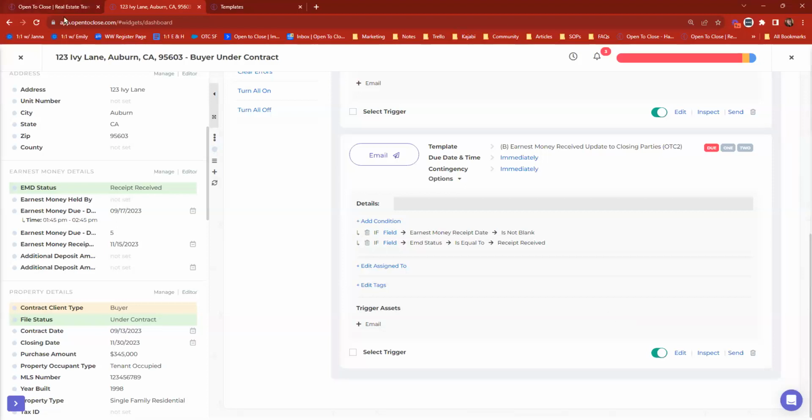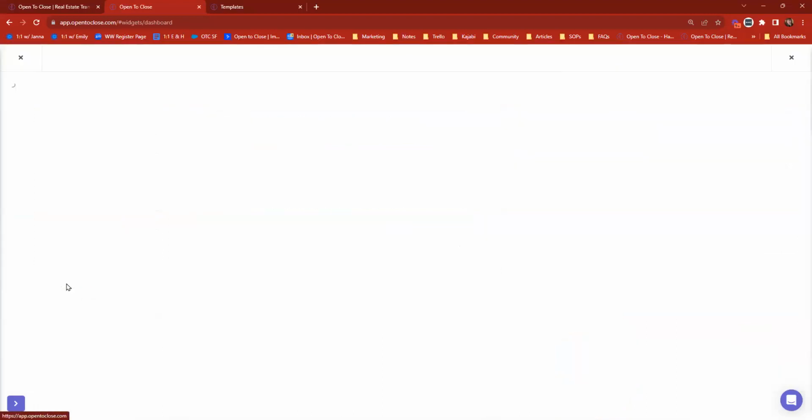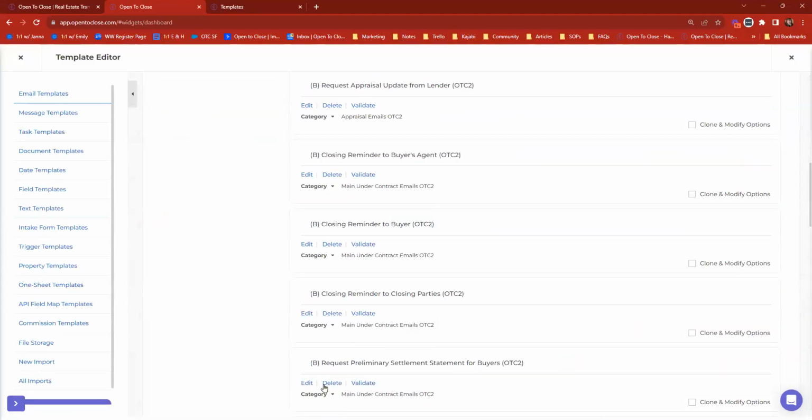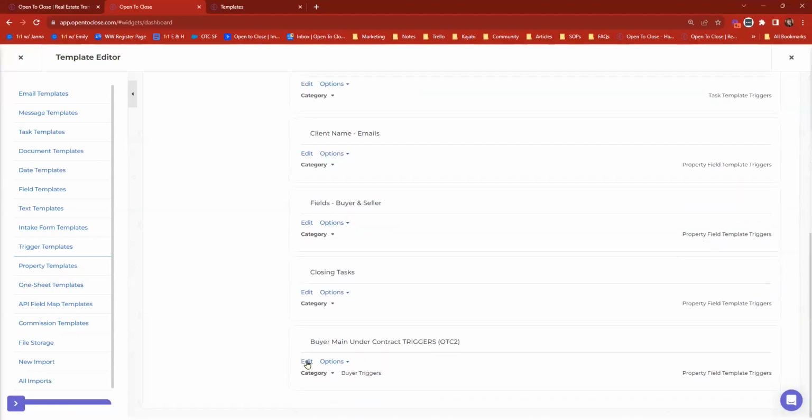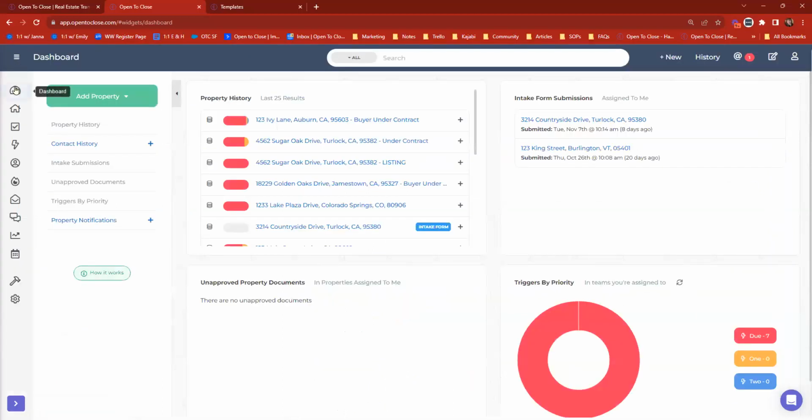And if we needed to, again, I could go back to that trigger template and delete some of those triggers if I needed to. I could also turn them off and have that update, right? If I go back down to our trigger templates and I turn off some of those triggers and I insert them, it's going to update for all of those properties. If you say, oh, these ones are broken, let me just turn those off really quickly, you can say, hey, I want these turned off. You can also turn them off on the property if you need to as well. Awesome.